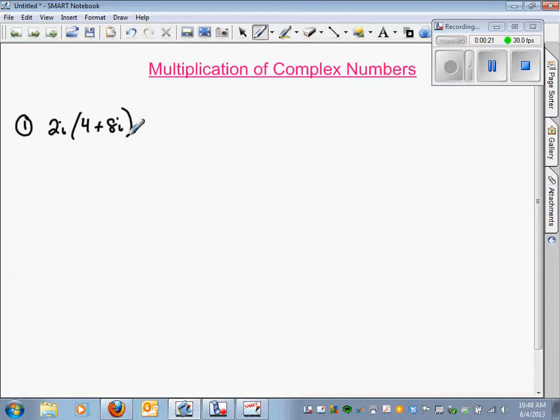Now, while we could not add a real and an imaginary, just like we could not add a 2 and an x, 2 plus x is simply 2 plus x. So something like 2 plus i is simply 2 plus i. We can, however, multiply reals and imaginaries. So 2 times x is 2x, or 2 times 4x would be 8x. Those could be multiplied, but they could not be added. Imaginaries work the same way. The i's work very much like variables.